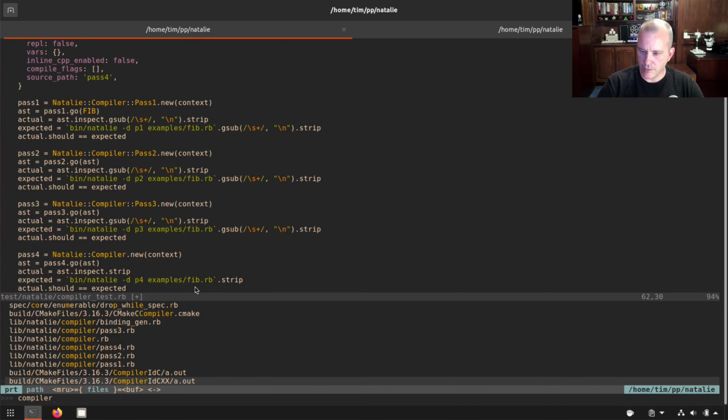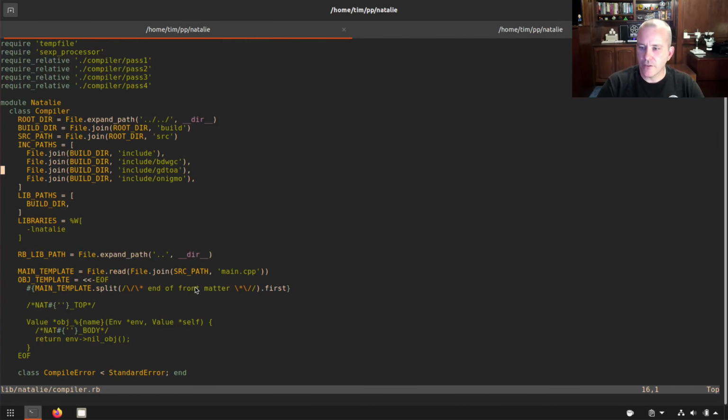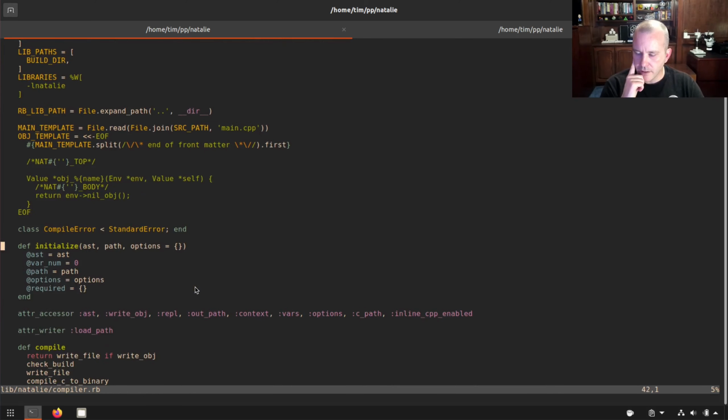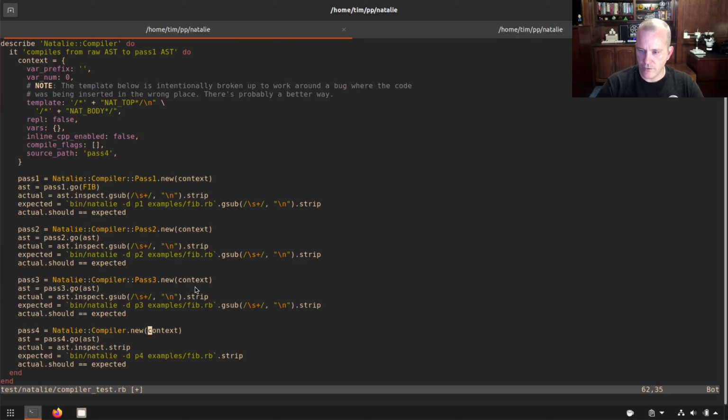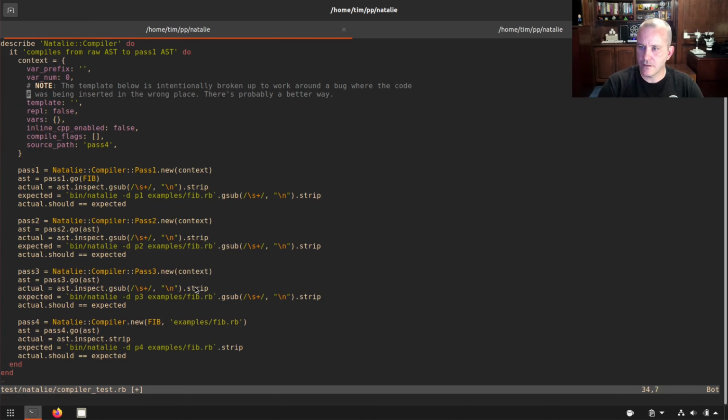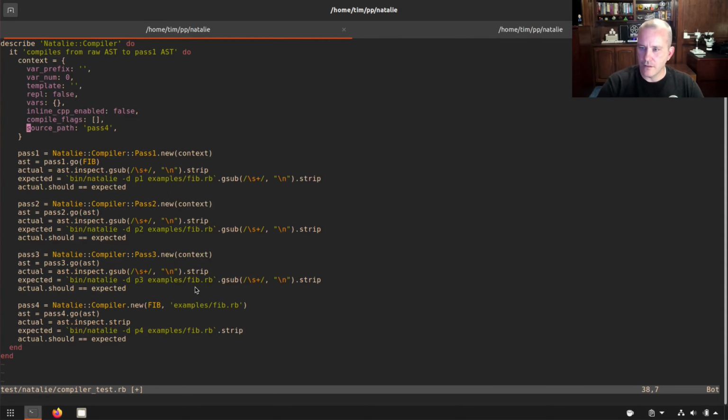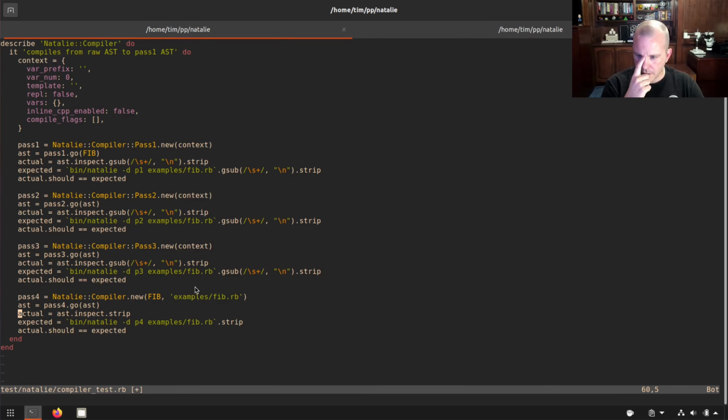Okay, compiler.rb. I forget exactly what you pass in here. AST path and then some options. So what if we do Compiler.new fib, and then the path is examples/fib.rb. And then the context can go away. That means I don't even need this template. And that doesn't need to be there.